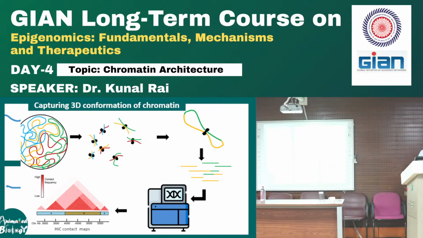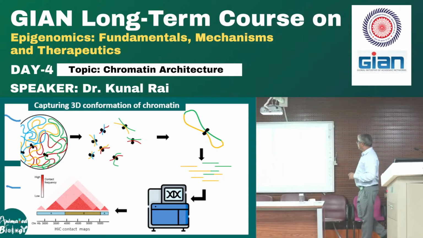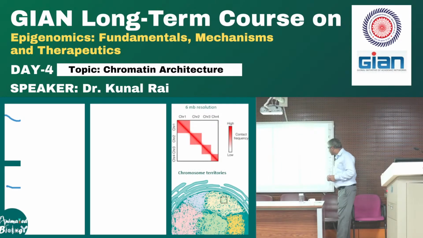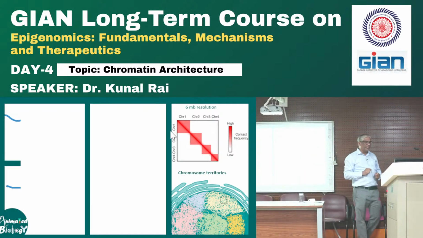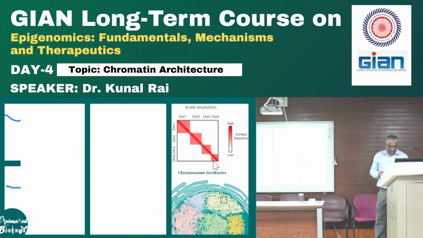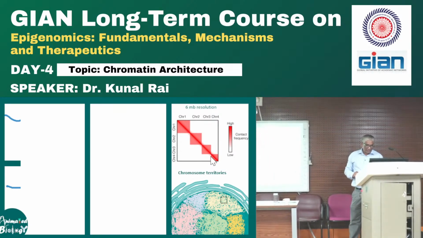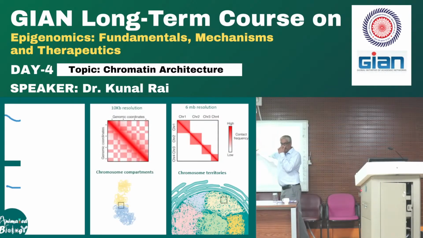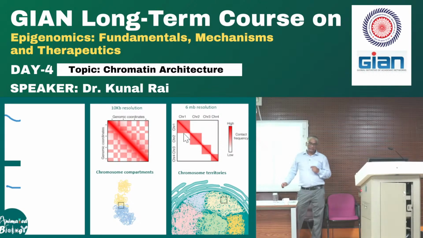This is how it looks normally. This is represented here in a 6 MB resolution. Again, it's not going to be easy because this is a tough method to explain. This is how, within that domain, if you go deeper into this, it looks. You see this checkered pattern? This pattern is within each of these.